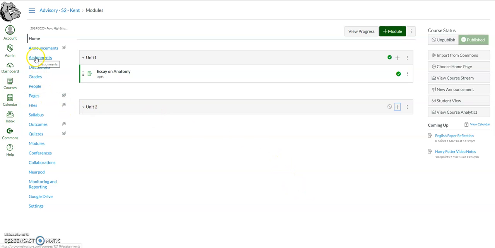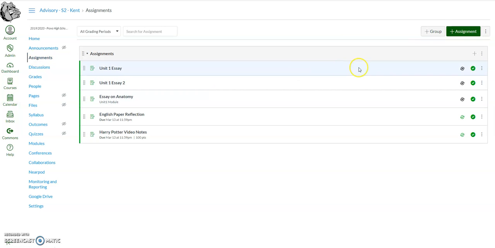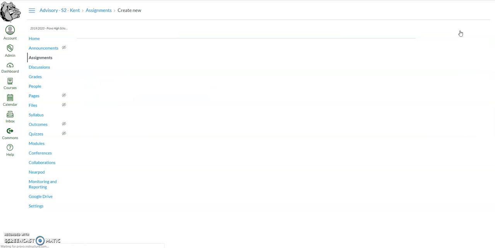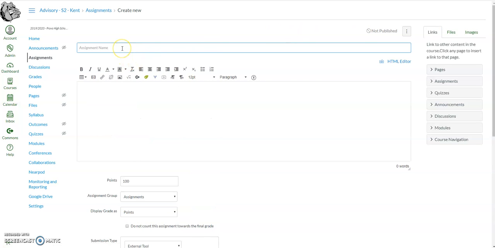To put details in, you'll click on assignments and then you'll add an assignment. And let's say you want to make it a reading Q&A. I don't know why you would do that, but nonetheless, there it is. So what you can do here is you can type instructions. So whatever instructions that you want to use to give your kids, you can write as much as you need to, and it'll all be there for the kids when they get in. You can make it whatever point value you want.